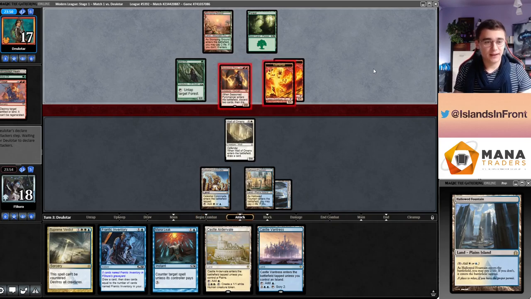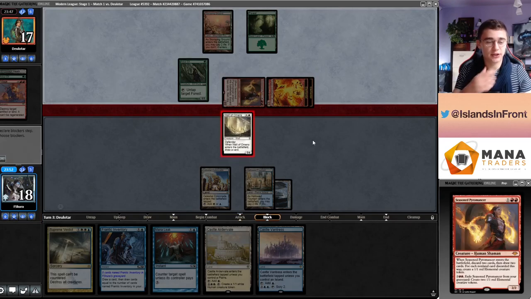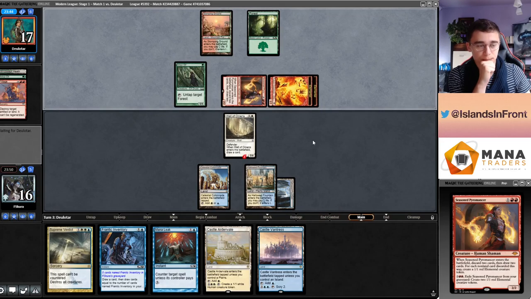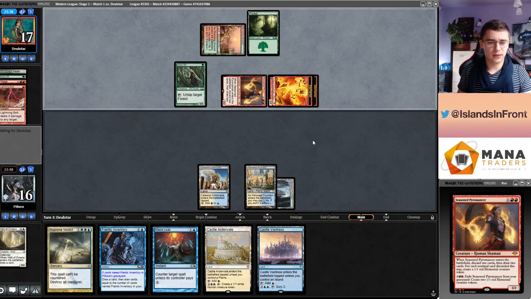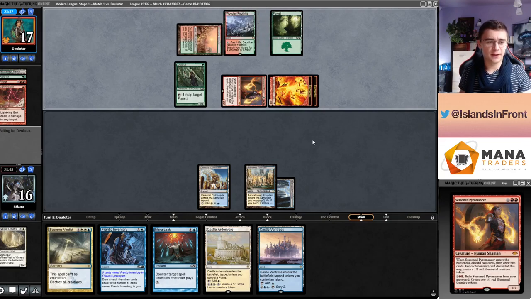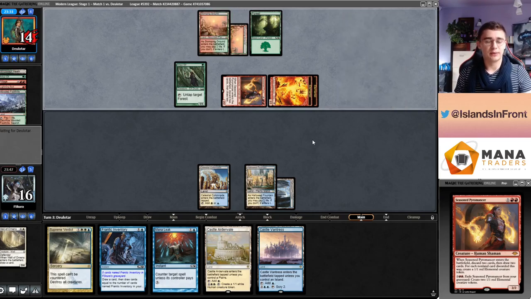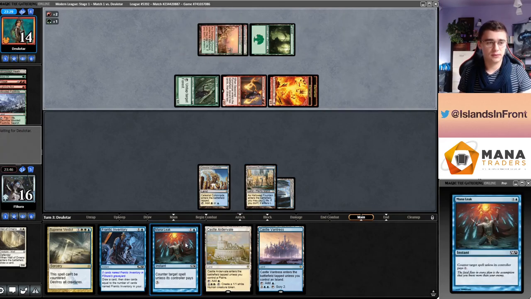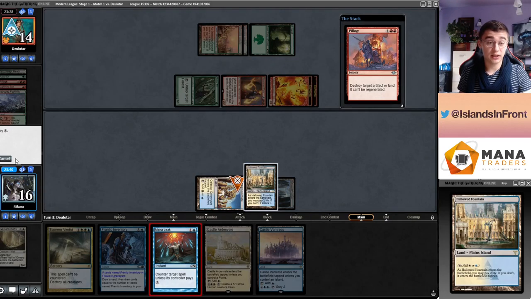So, that's an easy block. No question here. Easy block. Yeah, absolutely. Wall doing its thing. Fetch. They should really Bloodwind me if they have it. Question is if they do. Pillage. I can't afford to be pillaged. Can I?